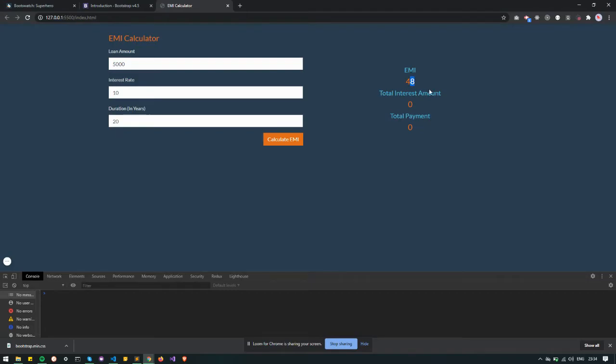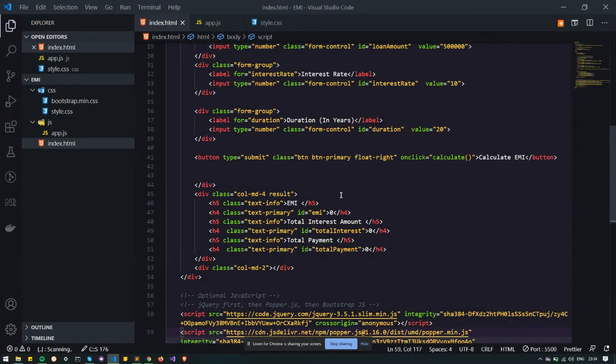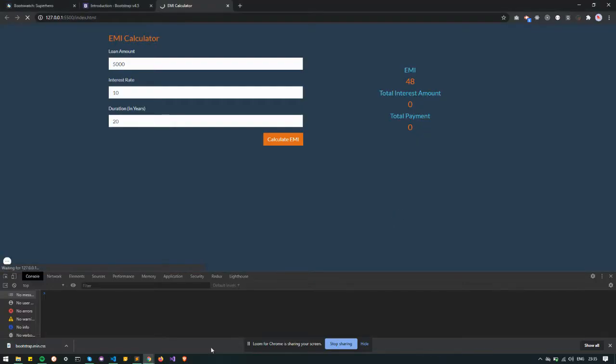Of course, this is in rupees. All right. So I think I should mention it somewhere in our index.html. Okay. So then to do that, I think I should move this ID. Then here I should mention rupees dot. Then use a span tag. Give ID to that span tag and have this number inside that. Okay. Okay, that will change. Cool.